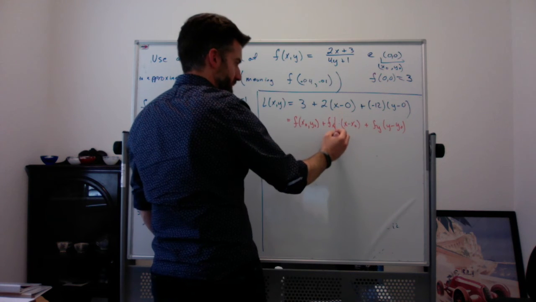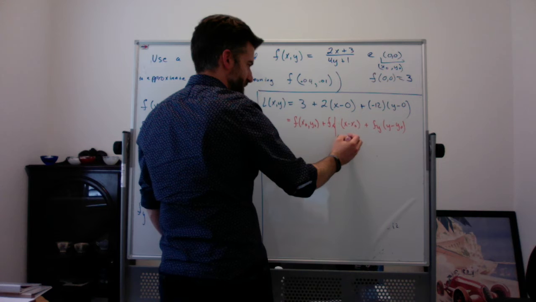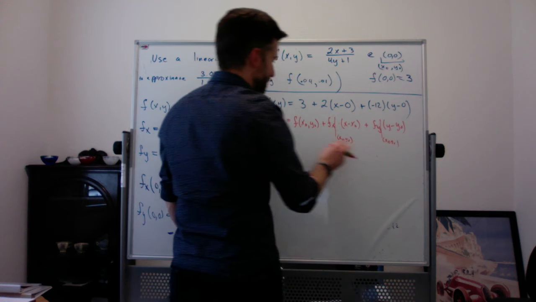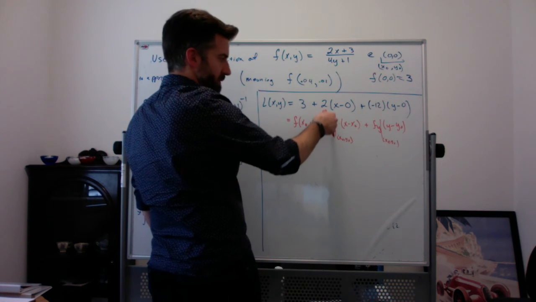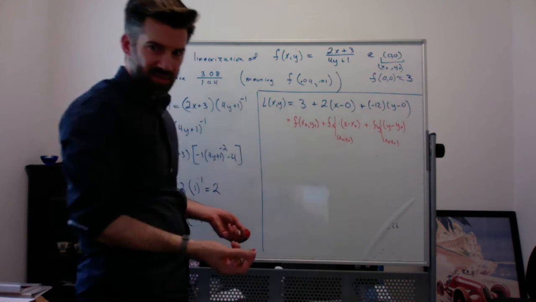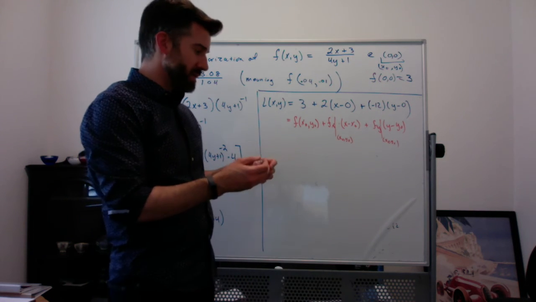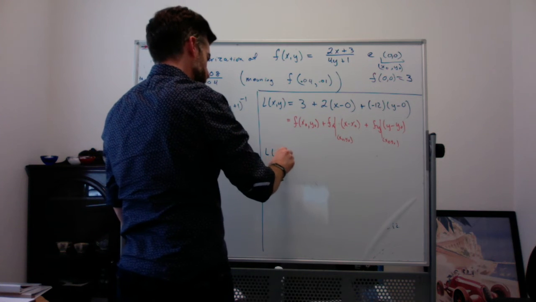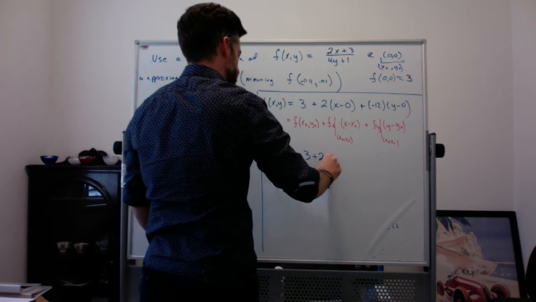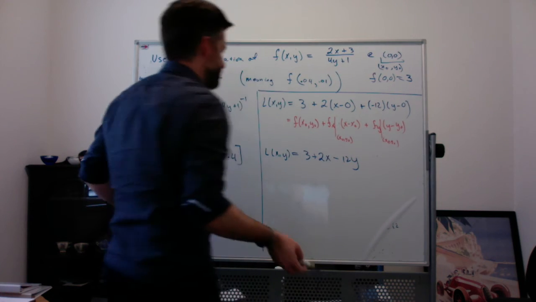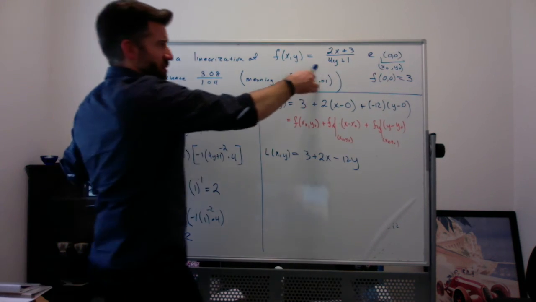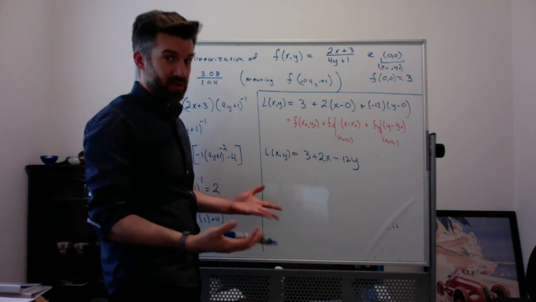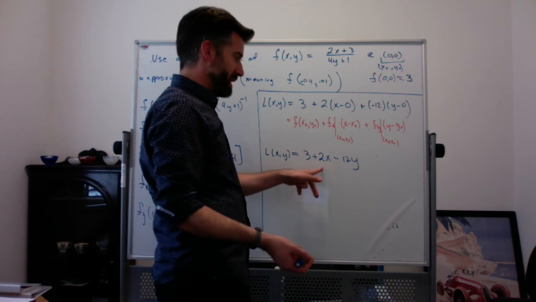Technically it's fx evaluated at (x naught, y naught). Sometimes people will leave that off. This is fy evaluated at (x naught, y naught). Sometimes you write f of x naught, y naught, sometimes you write f with a vertical line at (x naught, y naught) because it saves space, but it means the same thing. So here's my linearization, which I'm going to simplify down to 3 + 2x − 12y. It's kind of interesting that this quotient function has a linearization. Well, it should be a linear function, right? That's why it's called a linearization. The linearization should always be something that's linear in x and y.